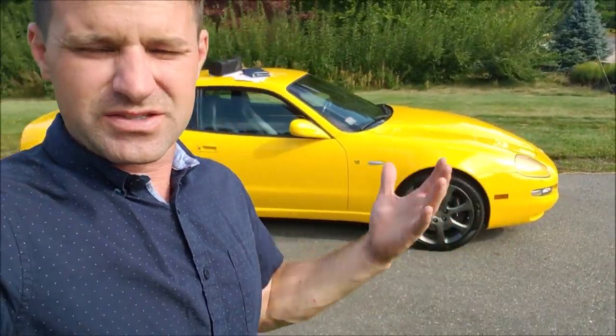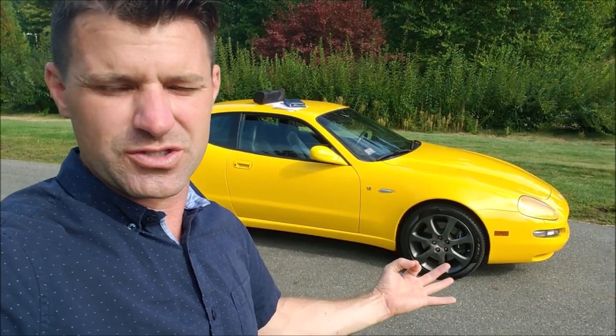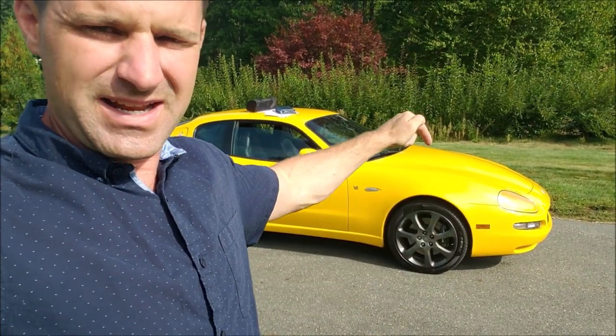I did my research when I bought this car. I pulled the Carfax — it showed it came from Texas originally, then went to Colorado for almost all of its life, which has no road salt and cold winters meaning it wouldn't be driven in winter. It then came up to New Hampshire where I purchased it. I found through the Carfax that it was worked on and maintained at Ferrari of Denver.